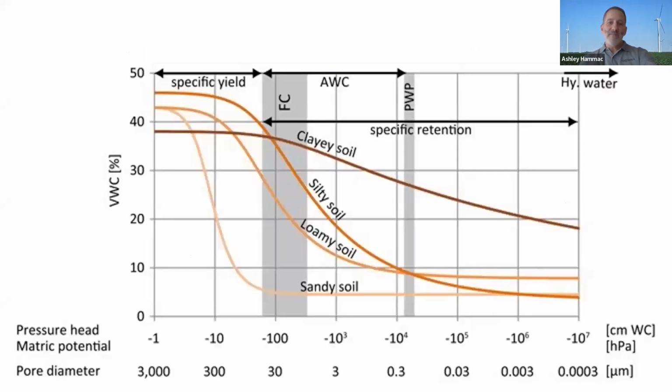Okay, and so that comes out if we look back at the soil composition, which has an inherent effect on soil water holding capacity. So if we're talking about soil health and we're measuring soil water holding capacity to tell something about soil health, then we need to take into account texture. Okay, so this is just one example of many. A lot of you might know that a sandy soil is often a droughty soil, and a clayey soil is often a not very well drained soil.